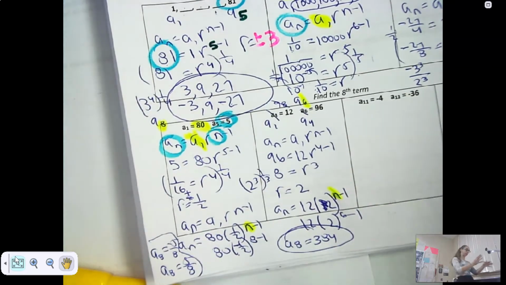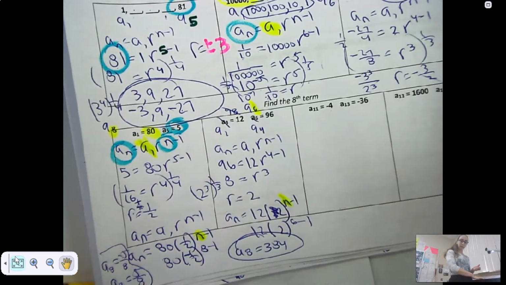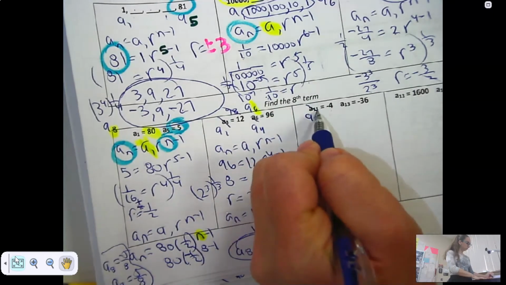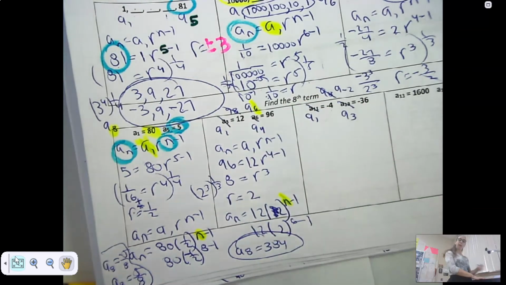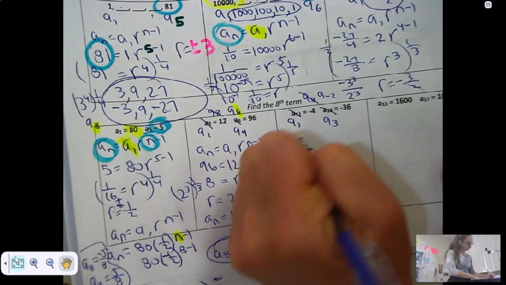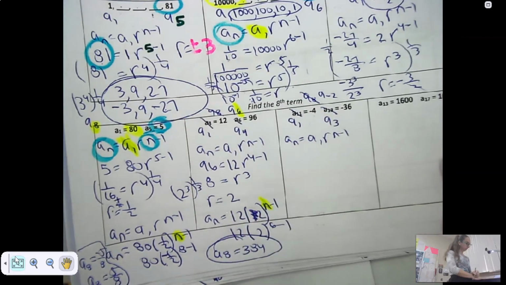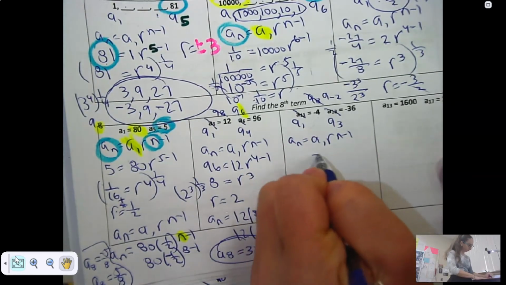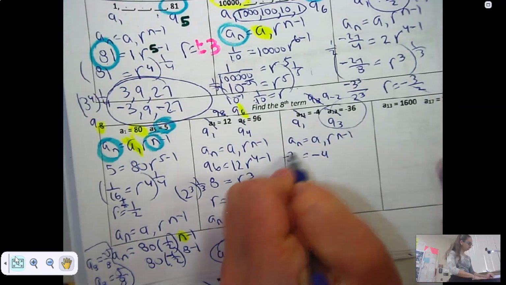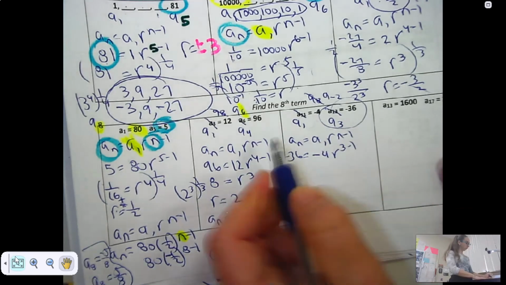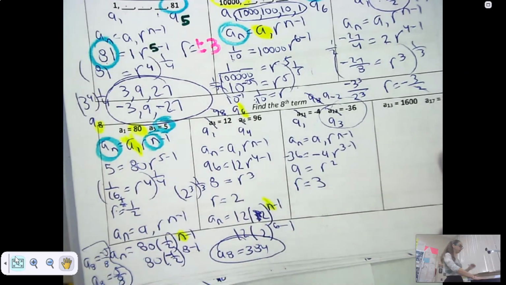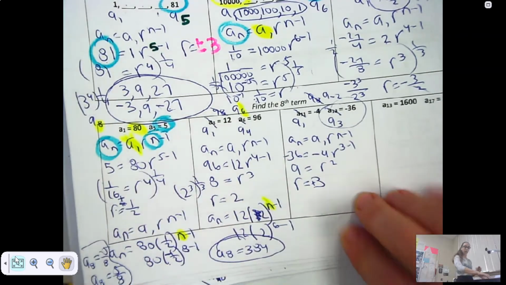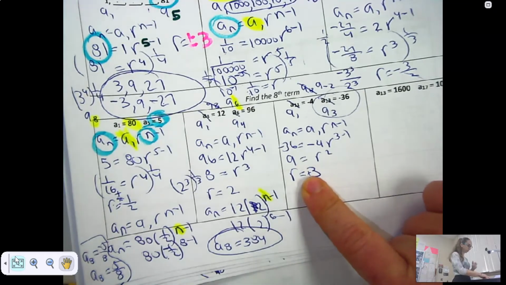I pretended it was the 6th because I went 2 back. All right, 8th term. What's missing? The first term. So I'll say that's the first term, which means I'm going 10 back. And now I write down my formula, because then it helps me line things up. There's my first term. I'm going to use this to help me. Divide by -4, square root. But remember, whenever it's an even root, plus or minus. But just for now, I'm going to ignore the negative and figure it out from there.